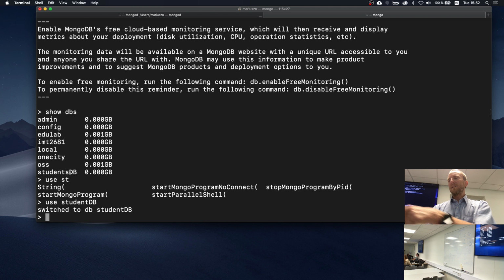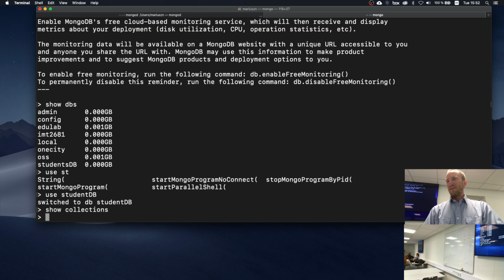So I made a typo, and it says, yeah, fine, we're going to use student DB, right? So if I do show collections, it says you have no collections, right? You have no data. It's very elastic, very flexible, right? Which, as with most scripting languages, is the same. You make a typo, and the system says, no, it's fine. Your variables are new.